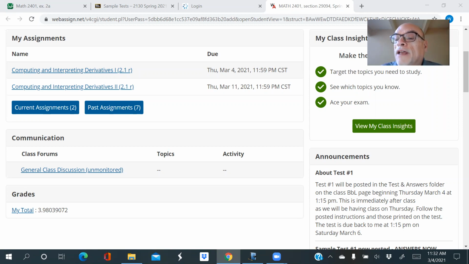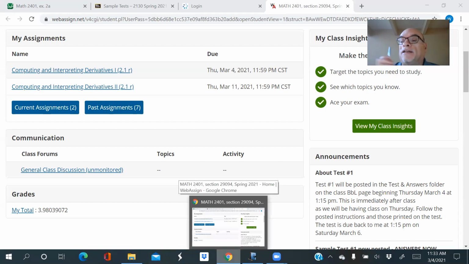So the big event today is going to be the test, which will be posted. If the timer is working, the test will be posted at 11:15 on Blackboard, right? So right when class ends, that's when you should be able to find the test. I'll say a few more words about that in a few minutes when we get more people signed in, and then whatever else I was going to say about homeworks.